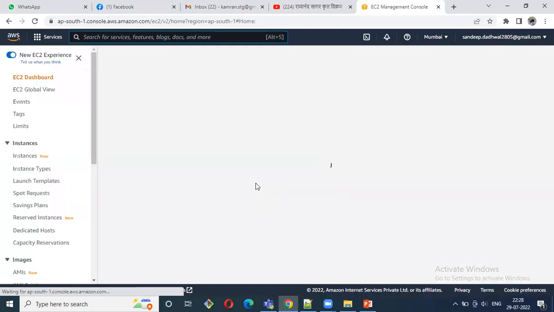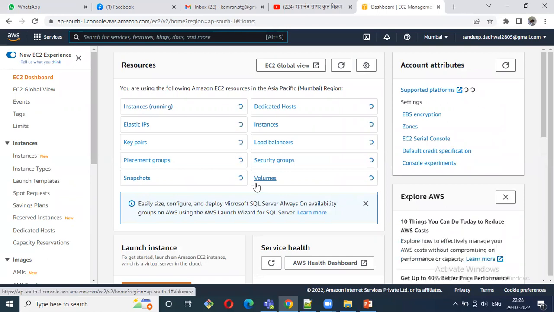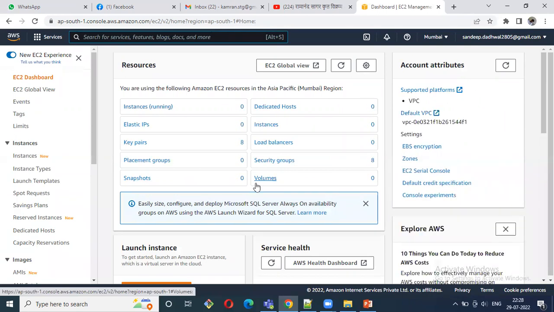Now, a question for everyone. Suppose I purchase a laptop, I bought a new laptop. What all things are required so that my laptop will start working?